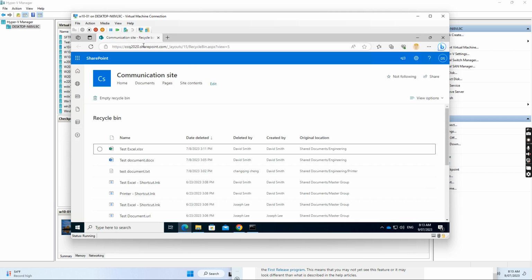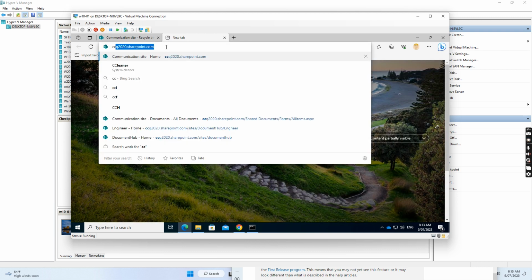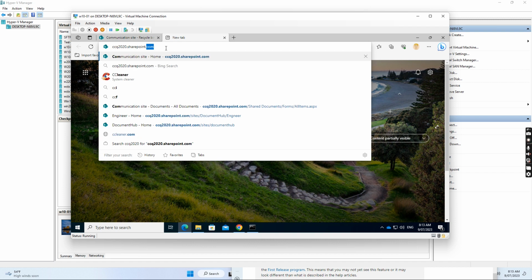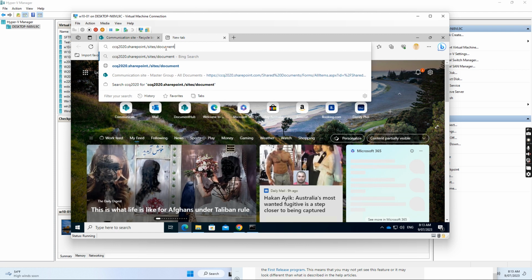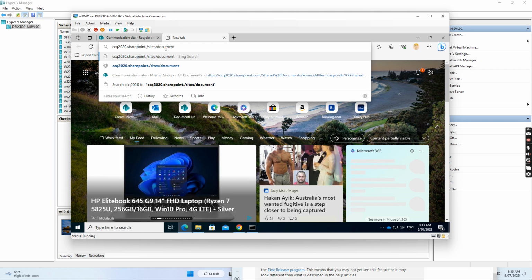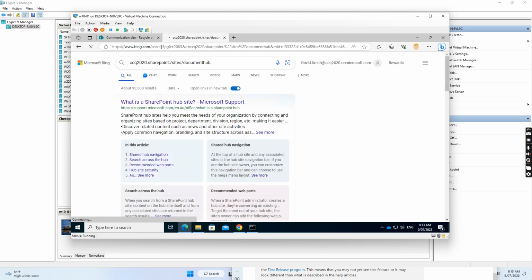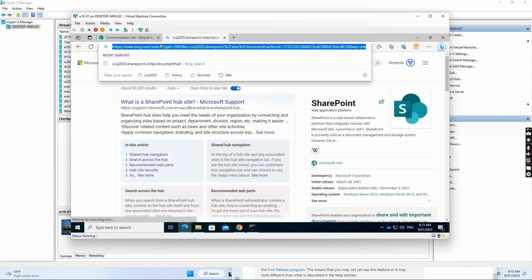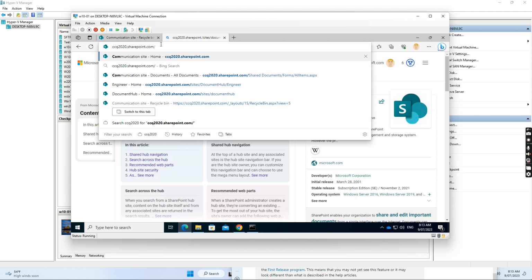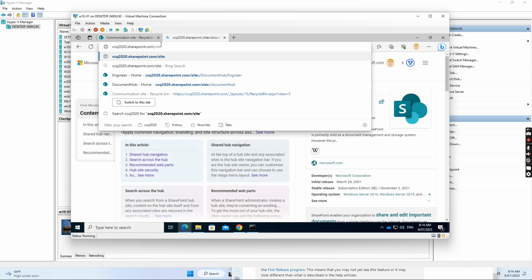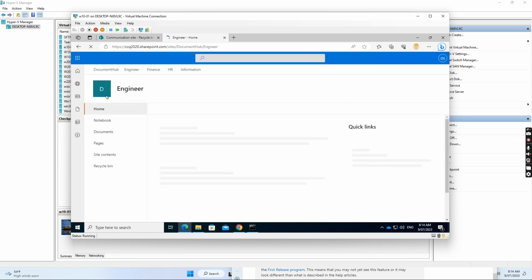If I go to SharePoint, the site we are using to map the drive is the document hub.